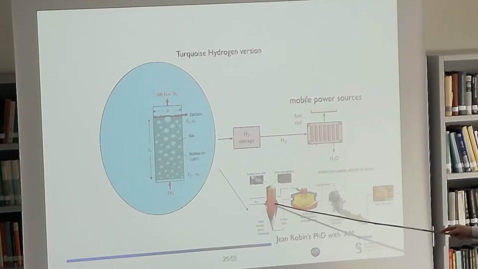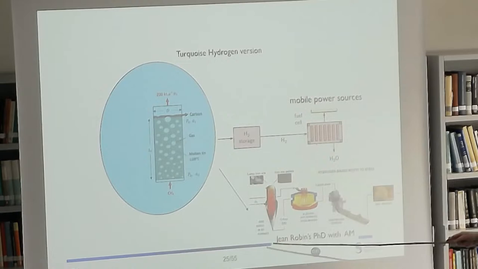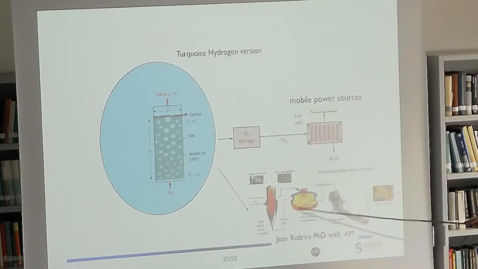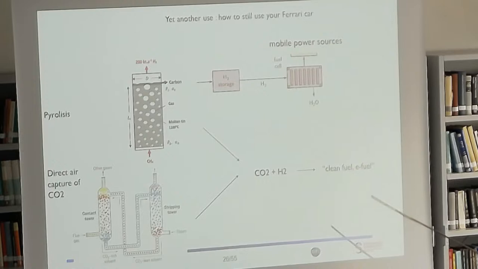Now we replace that by this direct reduction furnace. So you add some H2, which replaces the carbon, and you produce some water. Then you end up with something that doesn't have enough carbon, then you have to add it. And then you melt it again in an electric steel furnace, an ESF. And that will be Jean-Robin's thesis. Saint-Jean arrives next week in the lab to do this with ArcelorMittal. Currently Arcelor is trying to negotiate with EDF to have a cheap and long-term source of nuclear power in the north, near Dunkirk.